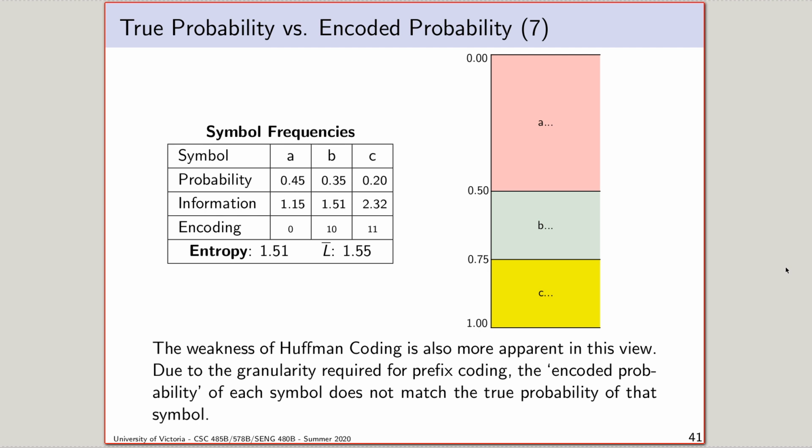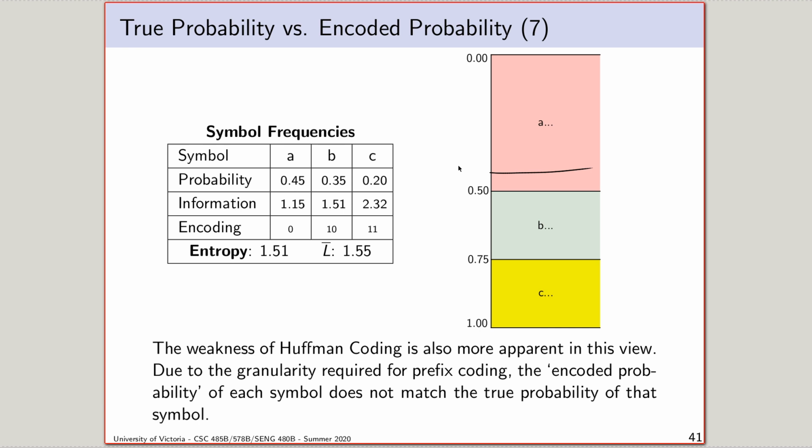It can give me an encoded probability of some power of 2, basically. And so it's able to say 0.5 or 0.25 or 0.125, but it can't say 0.45. It just can't do it. And so as a result, we need more granularity if we want to recover this extra 0.5.